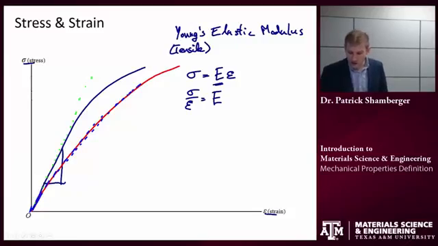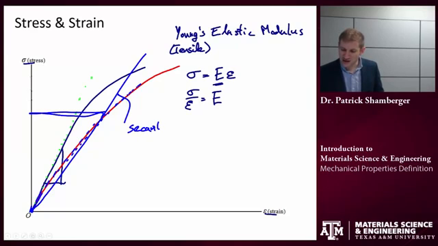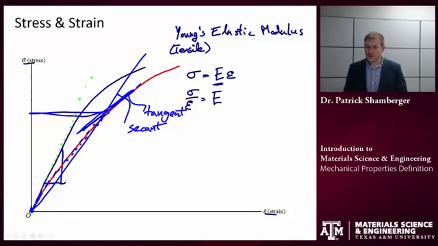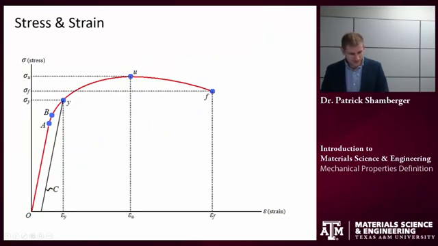There are two different things we can do. We can draw a line from, say I want the elastic modulus at this point. I could draw a line from the origin through that point, and that's what we would call the secant elastic modulus. Or I could look at the specific slope of that line at that point, and that's what I would call the tangent elastic modulus. So again, nature isn't perfect. We try and make it perfect by our models, but these are the terminologies that you would need to know to discuss elastic behavior in materials.